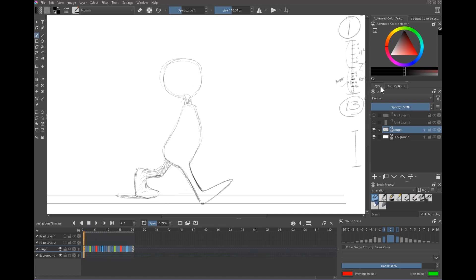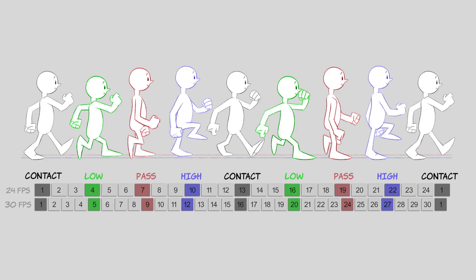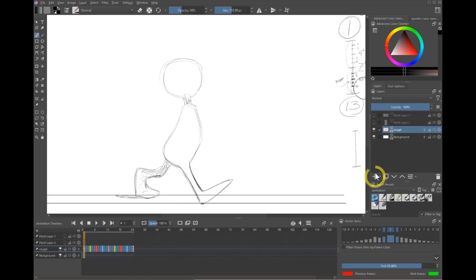We have our traditional timing charts from the previous movie — links to that below. I haven't done the arms yet, and there's a reason for that. If we look at the reference, the arms hit at the contact. Usually if you want a really nice realistic walk or a strong cartoony walk, you put your poses on the contact and swing from contact to contact. The problem is that at the down pose, the arms are at their most outstretched. I've found it easier to do the hands on the down/recoil position and animate between that.